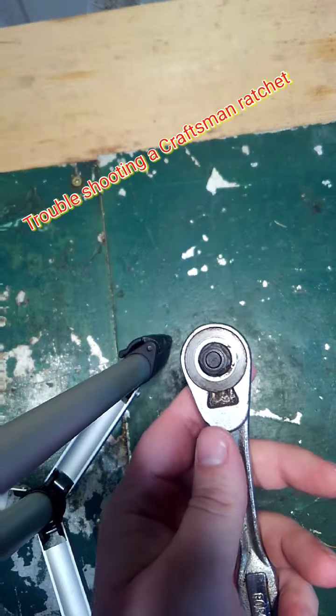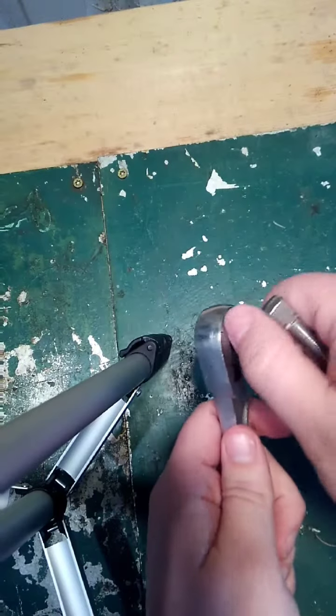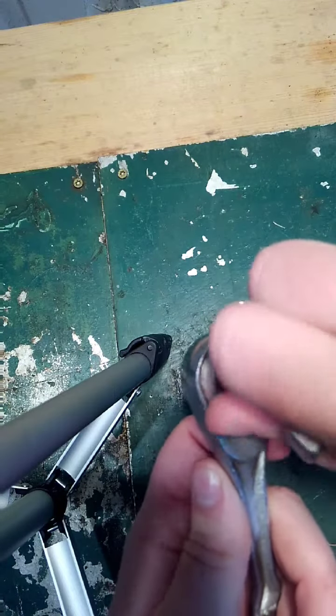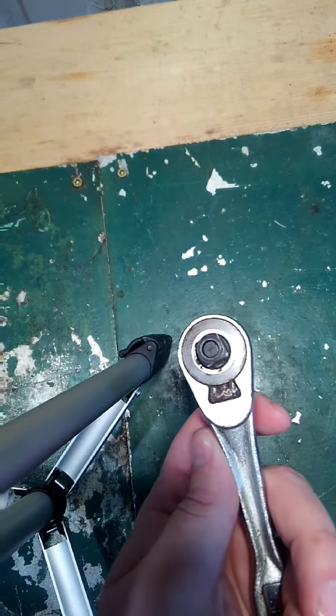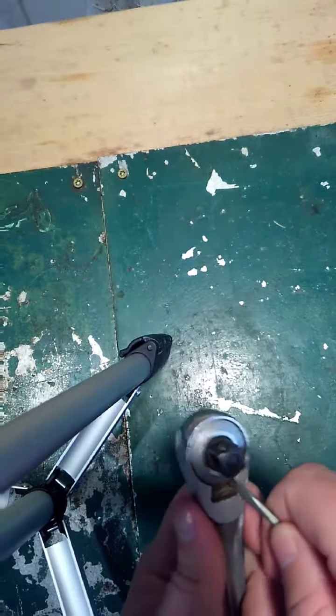What's going on, guys? Today I'm going to try to troubleshoot this Craftsman ratchet. It's starting to kind of, you hear that? It's not clicking all the time. It sounds like it's crudded up. So I'm going to take that apart, I'm going to clean it up, see if I can fix it, salvage it. If not, I'll be taking it in to trade in. Let's see what we get into.